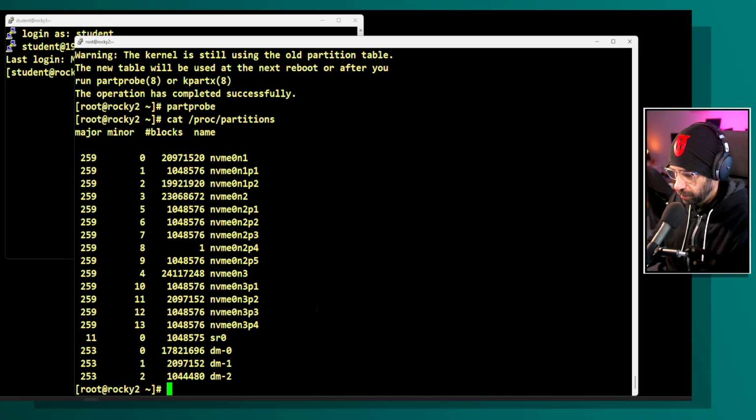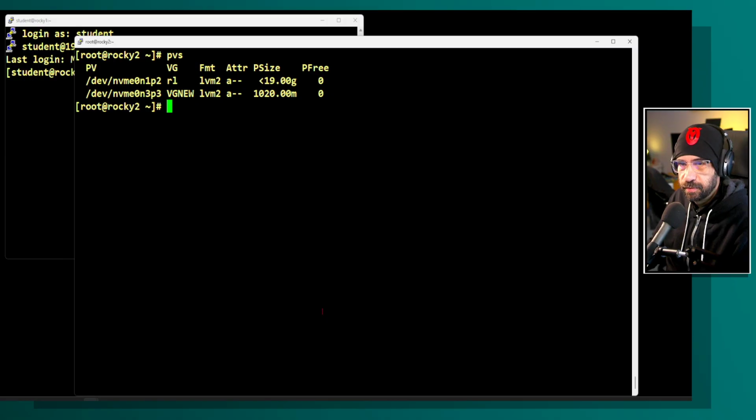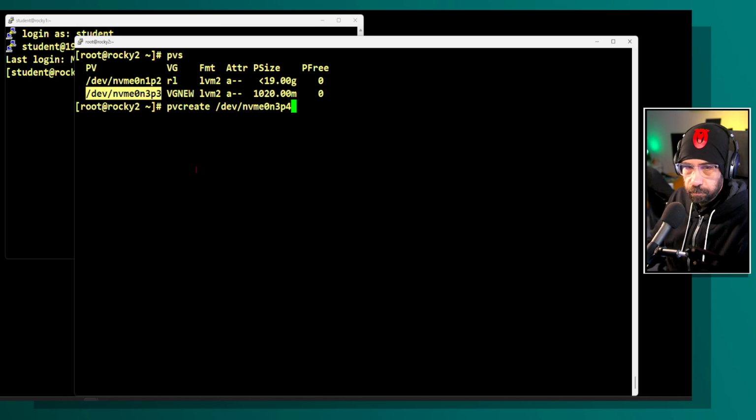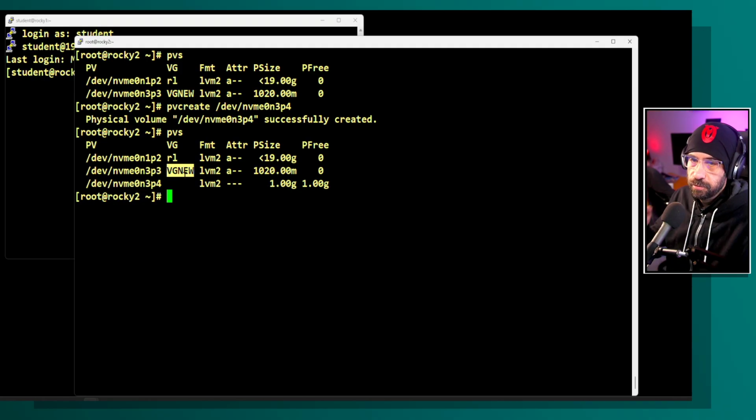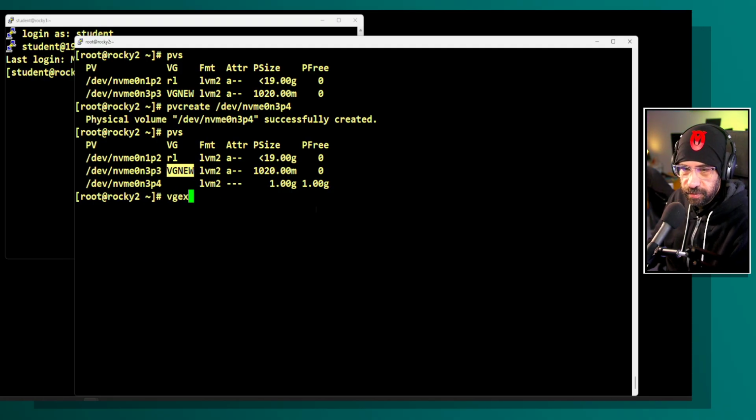Nice. So clear the screen. pvs. My P4 is not there. So pvcreate. It's going to be the 4. pvs. Very nice. Now this device belongs to no one. I want to expand this one. I could create a new VG, but I want to expand my VG by another gigabyte. So vgextend.